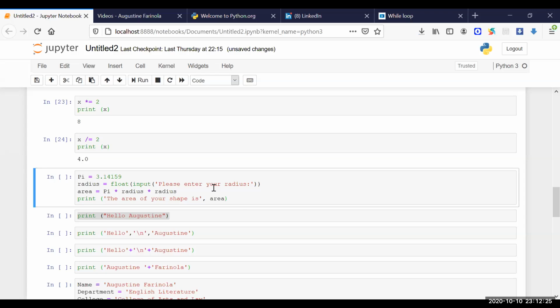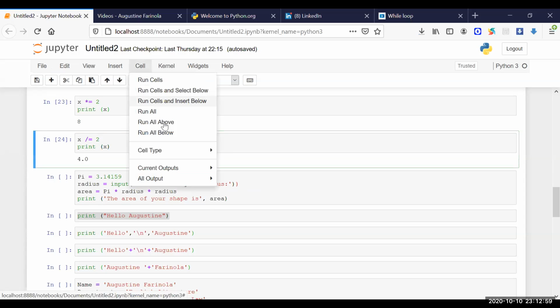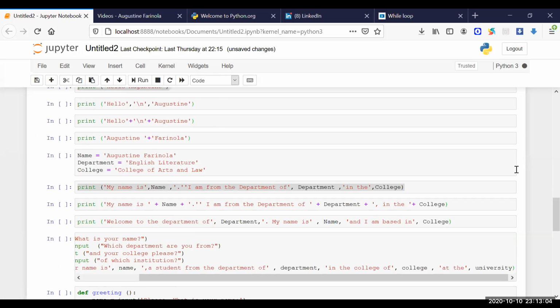So here comes the function called input, which can allow the users to put in input. So I assign pi with its normal value, then ask the user for whatever radius the person provides. Let's say for instance I delete this input. Input is what you use as a function to receive anything. So let me add a new cell above this first. Here is the cell now.